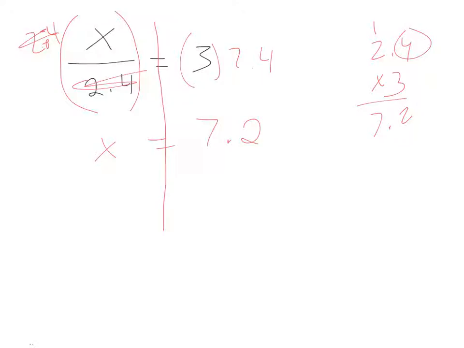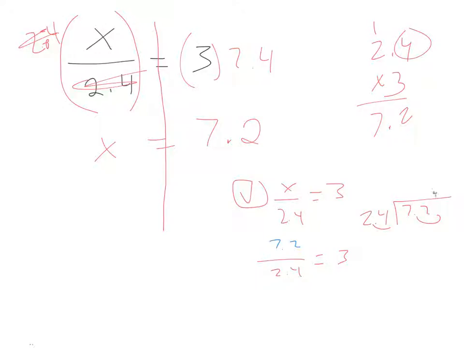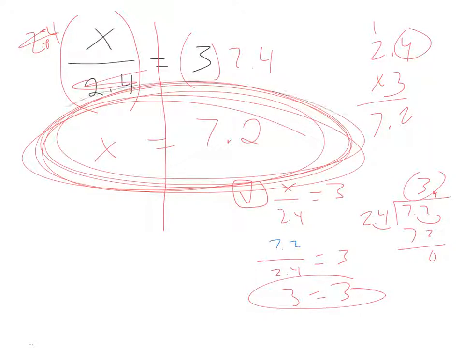So now when we go back to check that, we have x over 2.4 equals 3. So then you guys have to go ahead and plug in the 7.2. And then you just check it out. You do 7.2 divided by 2 4/10. Move the decimal over, take it straight up. 24 goes into 72. That's 3 times. 3 times 24 is exactly 72. So that's what we want. So it's just a positive 3, and that's what we were looking for. So since this is the same here, this is actually our answer. X equals 7 2/10. Next one.